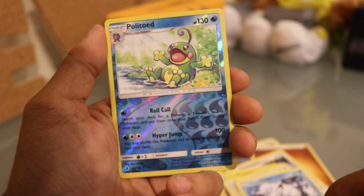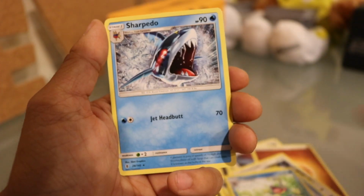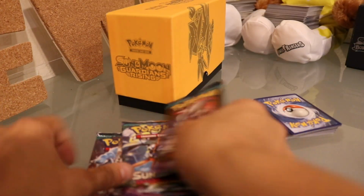Okay, reverse holo is a Politoed. And we got Sharpedo as our regular rare. All right. Man, I'm not doing so great with booster packs today, to be honest. Sorry, I didn't have these in the frame. We have, 5 more left?